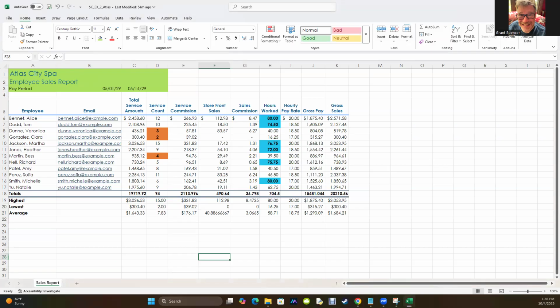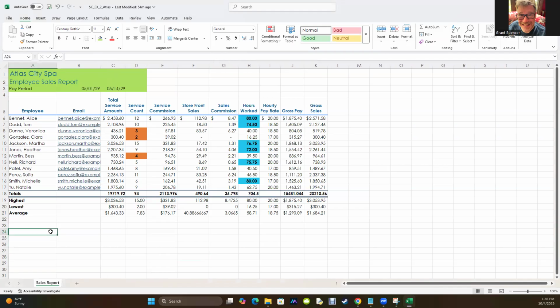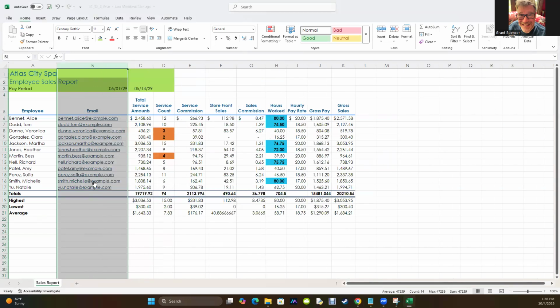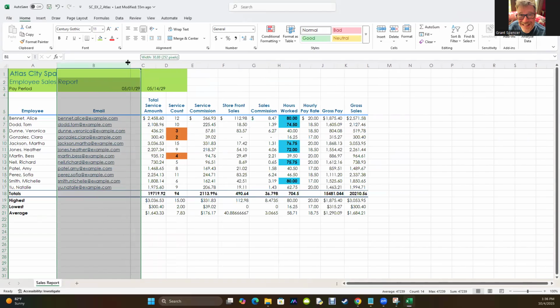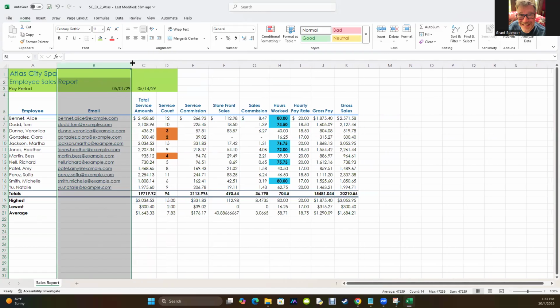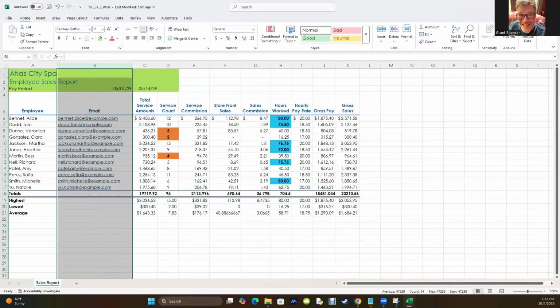All right, and so one way to do this, I've already shown you a few times now that if your column is really gross, you can always just click on the column, move over to where you see the edge, and if you double click, it'll increase to the maximum size of the data inside of that column. And then if you want more or less, you can always do that. What I want you to notice is up here, as I start moving my mouse, you'll see how much the width is and what the pixels are. So that's kind of what they're talking about there.